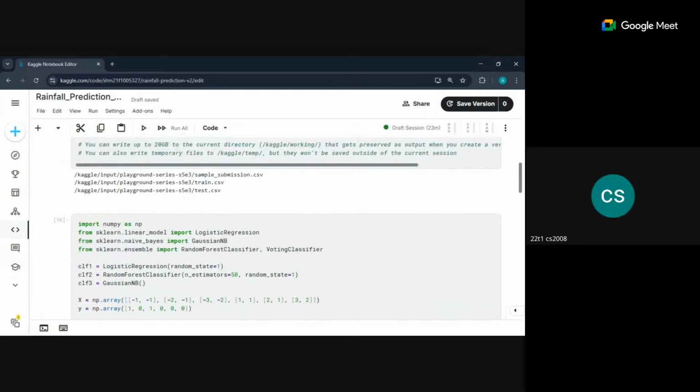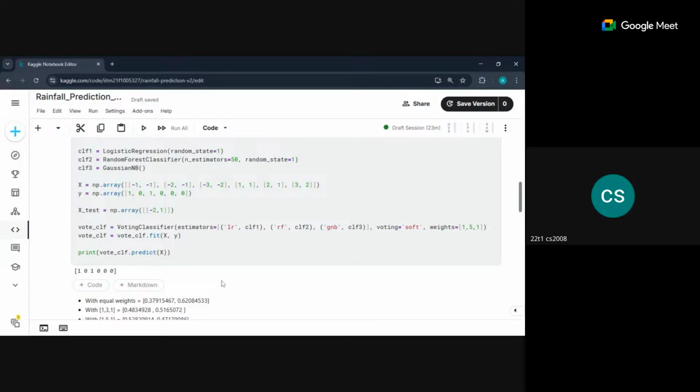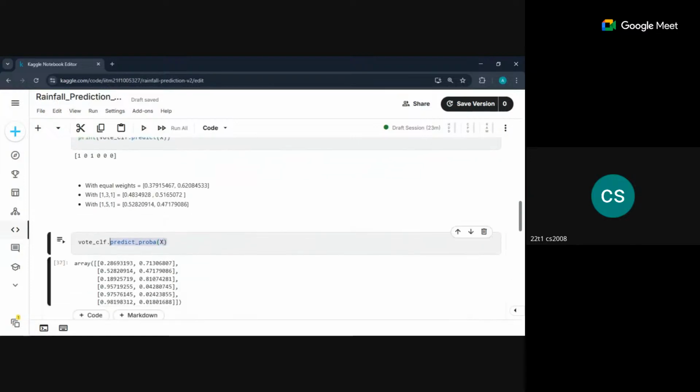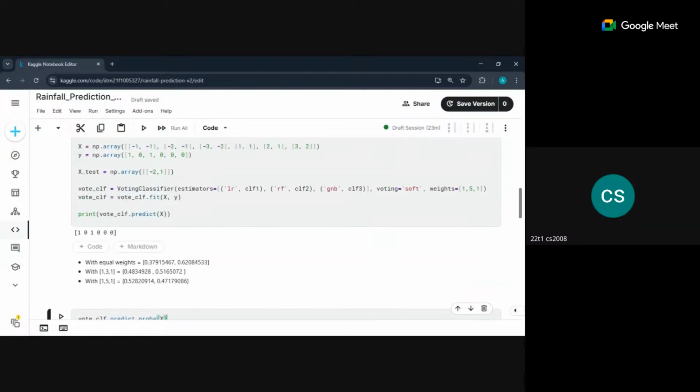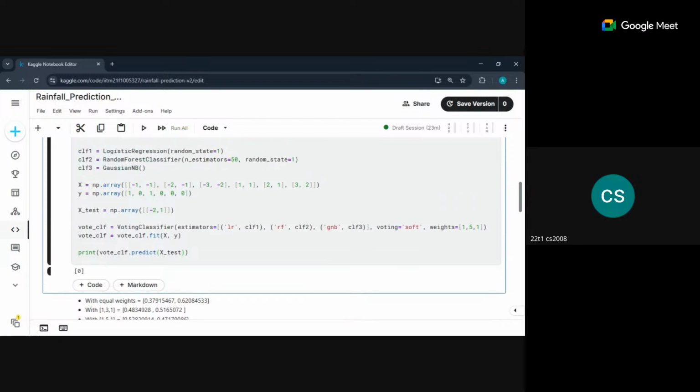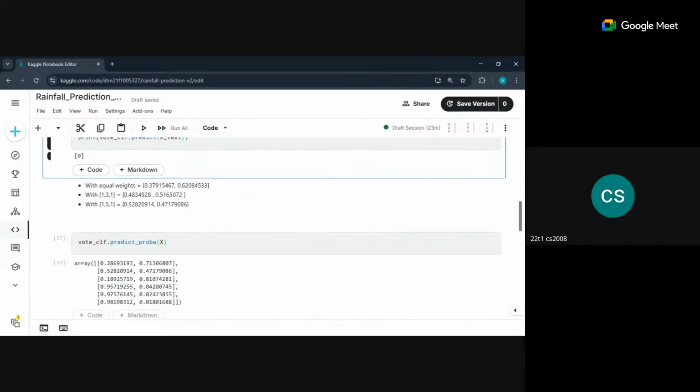Now you see, it was actually this simple to understand the model in depth, why it has made a prediction. So we made use of this predict_proba to understand what probability it has given. So let's actually see for this test point as well. I've not really given it any label, but it has predicted 0. Let's see the probabilities.